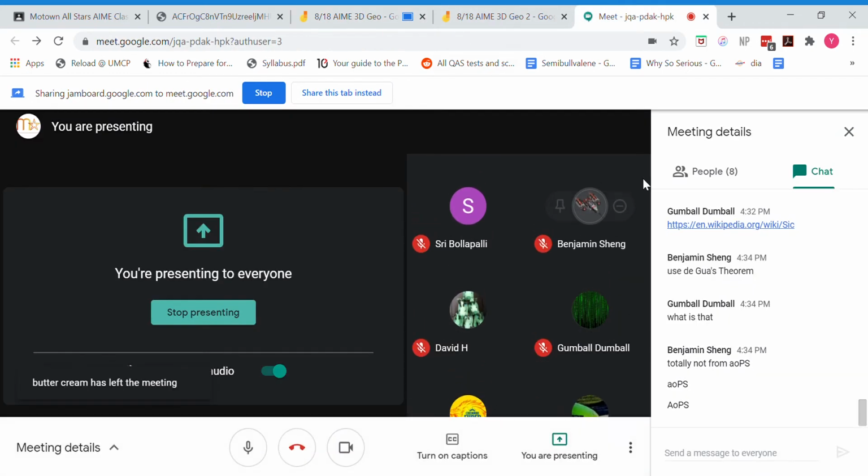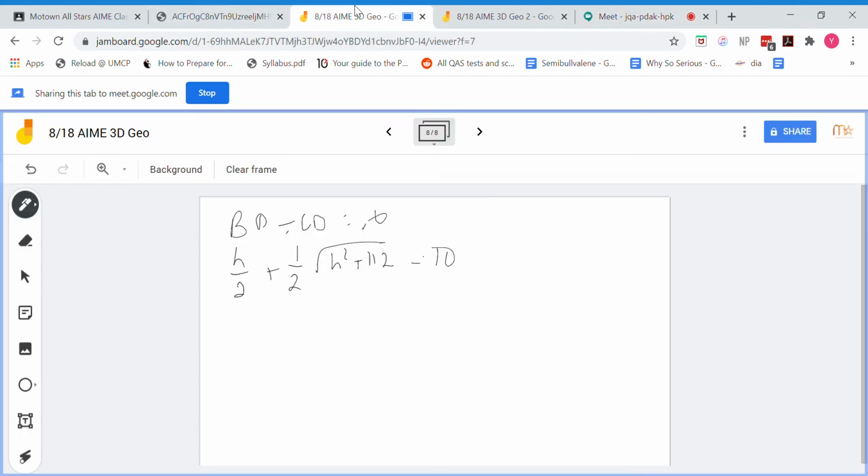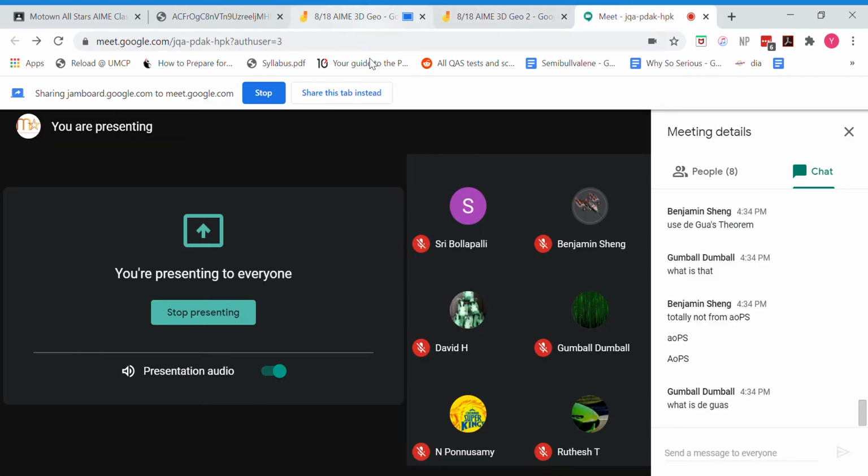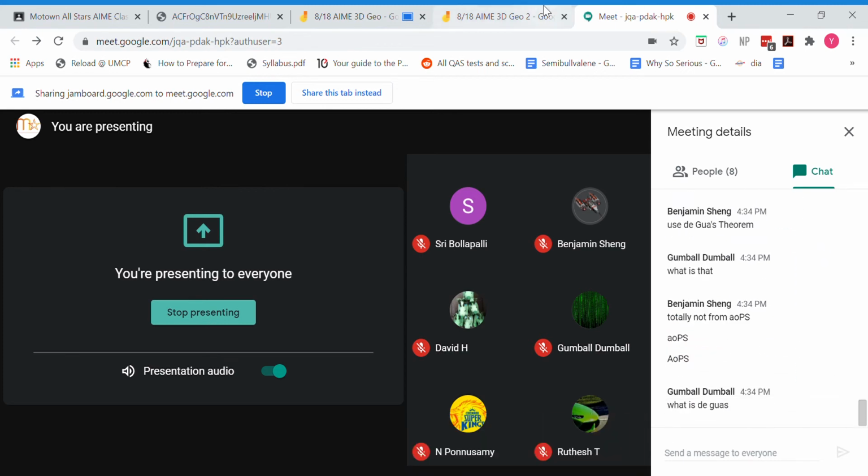And so, interesting. One of you guys suggested Desargues' theorem, and that's a possibility. We could apply that. But every geometry problem on AIME can be done without the use of any advanced theorems. Just adding a couple lines and using a little ingenuity should be able to solve every problem. So while it helps to know these kinds of advanced or more obscure theorems, they're not necessarily useful, and they could distract you from the simpler method of doing the problem.